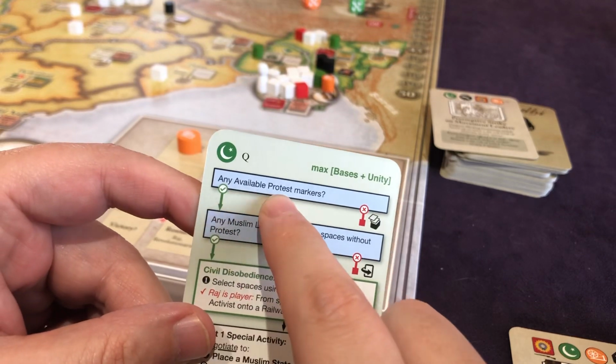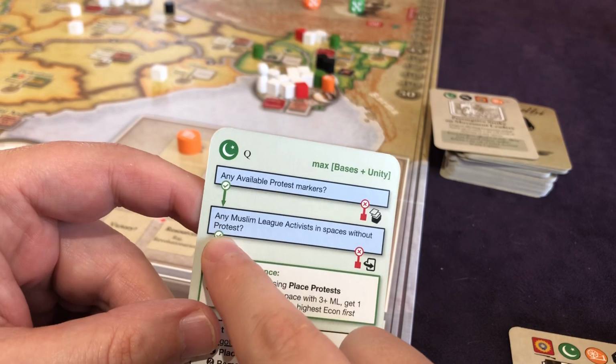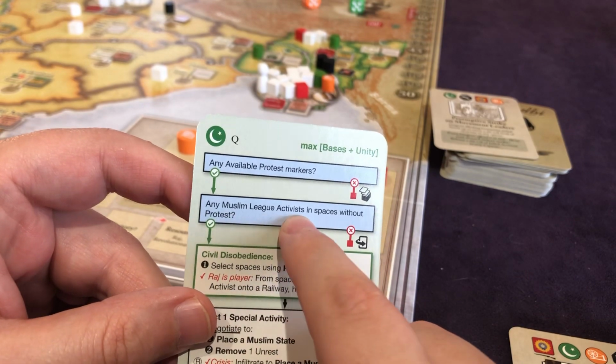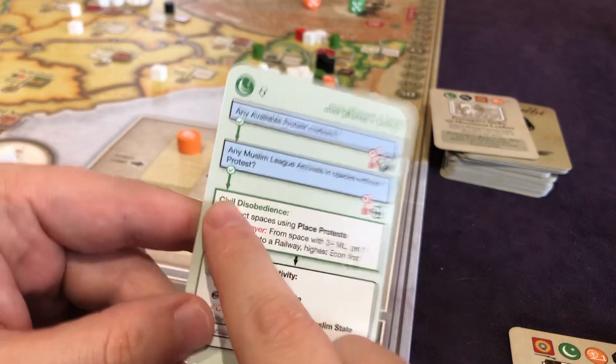So are there any available protest markers? The answer is yes, there's 2. So we're going to go down to here. Any Muslim League activists in spaces without protest? And the answer is absolutely yes.